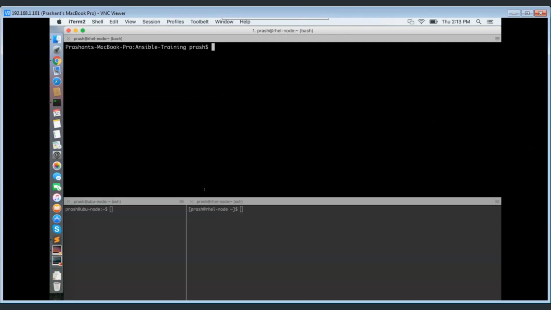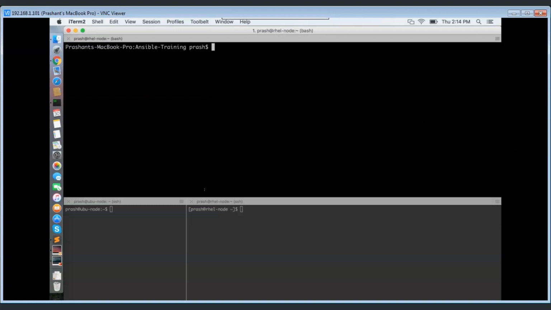You can mention it as a percentage also, if you don't know how many servers there are in that group. For example, with 100 servers, you can say 10% of servers should be patched first, then the next 20% in the next lot, and whatever remaining 70% should be done at last.